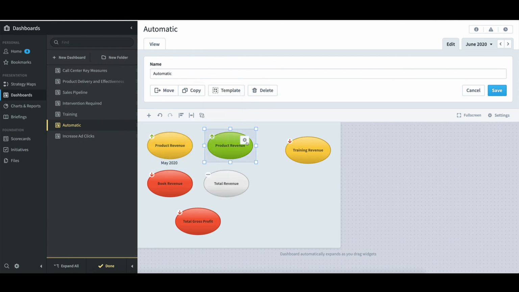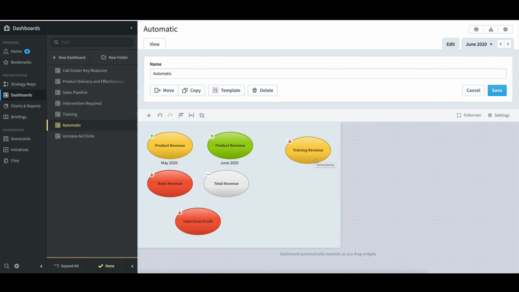I'll now click on the second instance of Product Revenue, select Edit, Showing, enable the period, and this time I'll see June of 2020 appear. So I'm not locked into seeing just the performance for the period selected in the top right. I can show as many different months as I want. I can perhaps display a trend for a quarter or maybe even a full year.